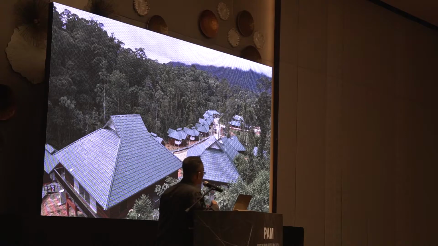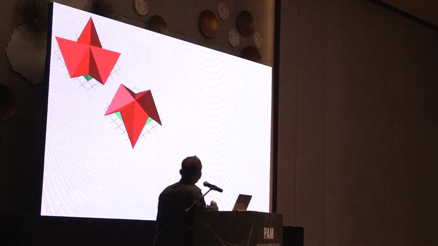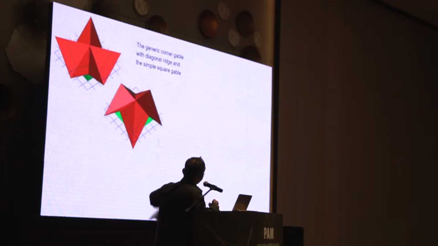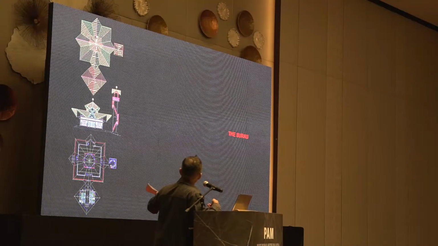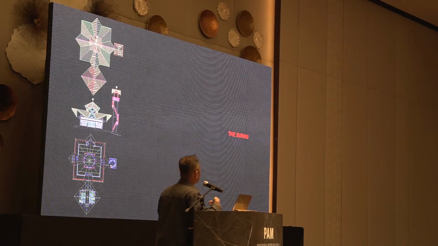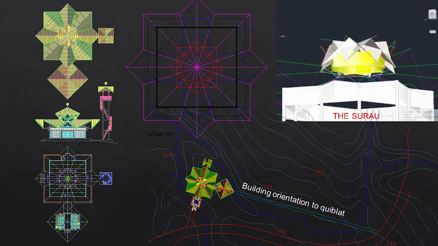The one nearby is the researcher's assistant accommodation. And also, you study the geometry of a very simple gable, but this too is on top of a square, but when you merge, you can get another shape. You get more elaborate, you're creating morphology. So after a few more processes, you arrive at another building, basically the culmination of all the rotation, symmetry, and transformation. And that's a 3D version of the surroundings.